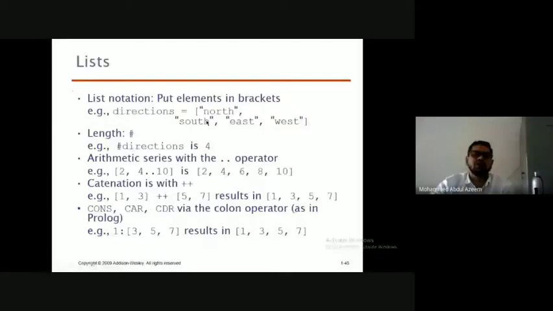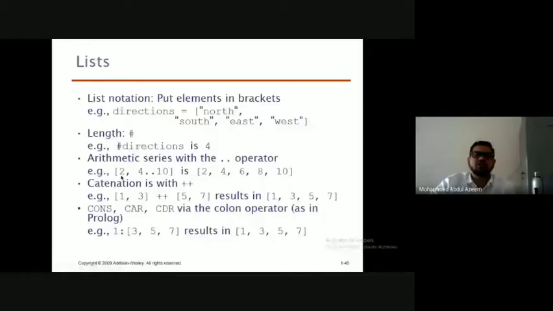If I want to write an arithmetic series, we have a symbol called dot dot. For example, for a list carrying a large number of elements, where we want to represent only a short form of the same, we can use this dot dot 10. So if I have a list like 2, 4 dot dot 10, it means from 4 till 10, applying the formula that has been used here to generate the elements in this particular list. So what is the formula? It is a difference of 2, right? So every element is a difference of 2 from its predecessor, right?